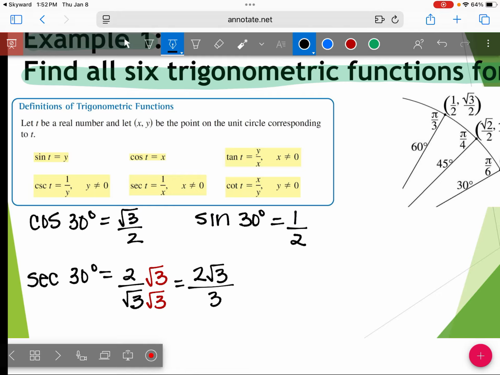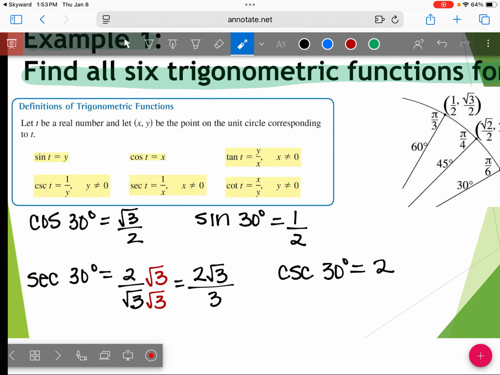All right, now let's do cosecant. Now cosecant is easy because sine is easy. What do you get when you flip 1/2? 2. 2 over 1. So if you take 1 over 2 and you flip it, you get 2 over 1. You can put 2 over 1, but can we agree that anything divided by 1 is just itself? That's why I didn't write it. You can, I wouldn't take off on the test, but you don't have to.